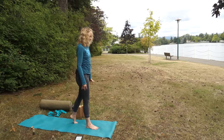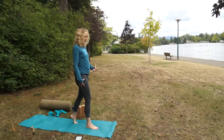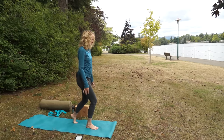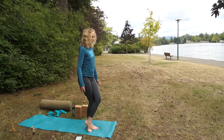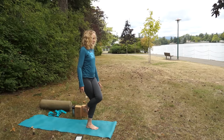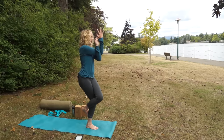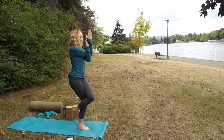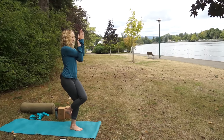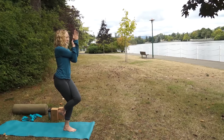Okay, let's do the other side. This pose is great to build strength in your legs and also in your ankles. So bend your right leg, cross your left leg over your right leg. Your toes can go on the ground or on the outside of your leg, or depending on the flexibility of your hips, you can cross your leg all the way over. Bring your right arm up, hook your left arm underneath it. It's also fantastic for flexibility in your shoulders. It's just great for pretty much every joint in your body. And good for focus too. That's why I chose it today, because we're focusing our mind, focusing our thoughts.